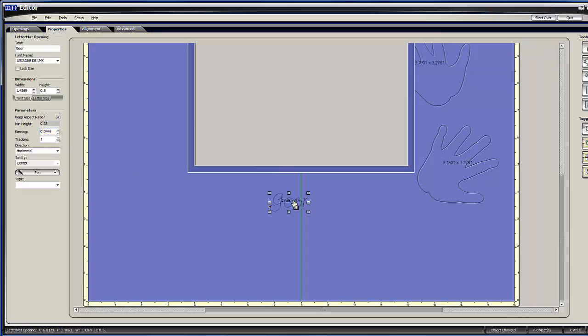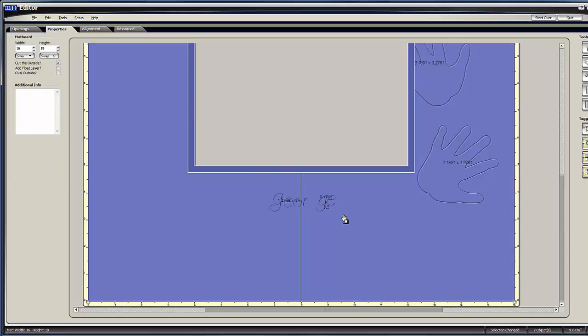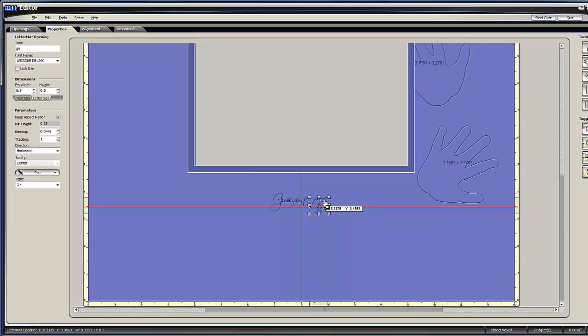And then I'm going to copy this because it's exactly the size and kerning that I want. I'm going to copy that and I'm going to paste it right next to it. And I'm going to double click there and put GE. So it has the same size and the same kerning that the GEOR has. And I'm going to bring my red line up here. It's not exactly where I want, but I just want them to be sitting on the same line so they look like they're all part of the same text.